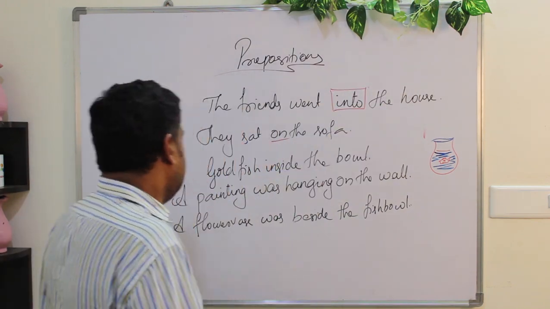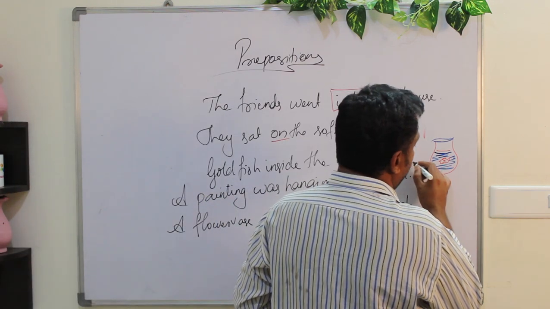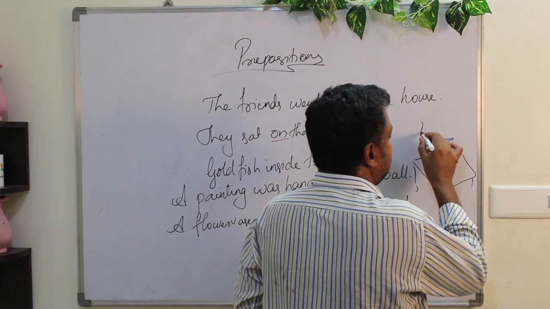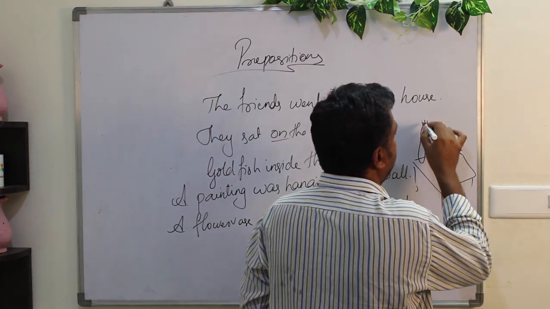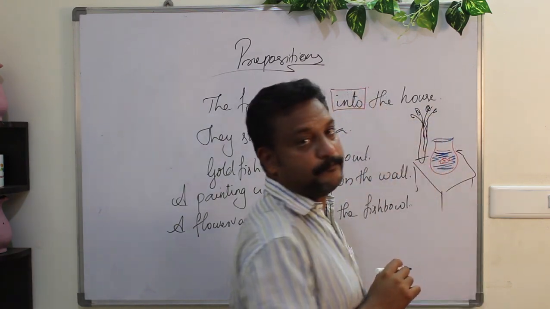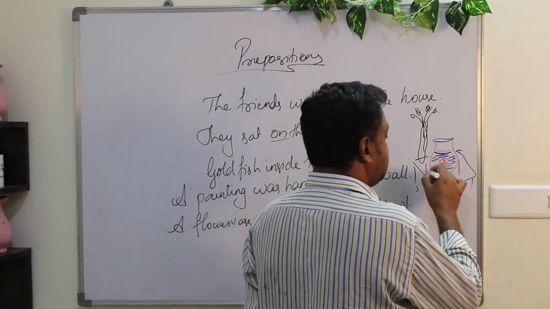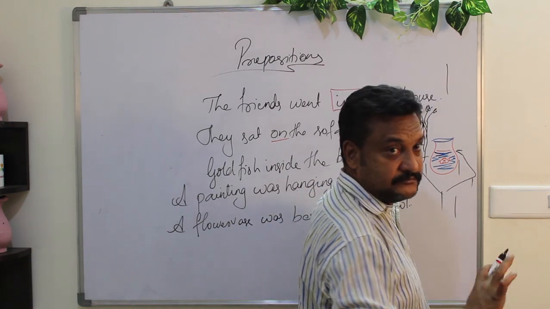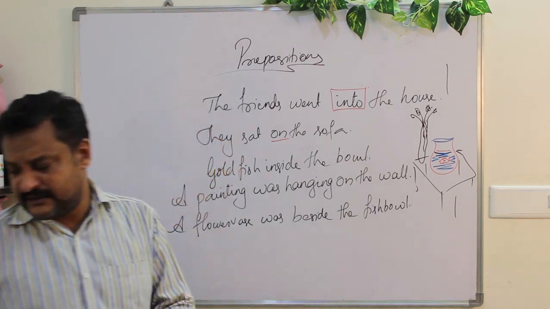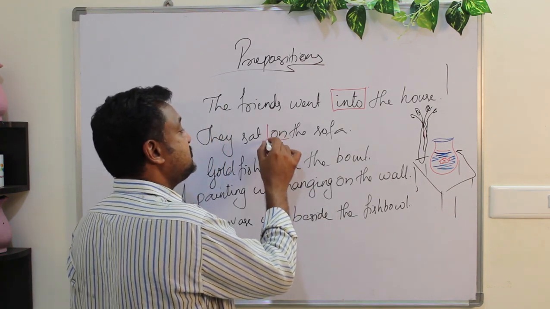Isn't it? Now, a flower vase was kept beside the fish bowl. Yes. So this fish bowl was kept there on something like a table. And there was a beautiful flower vase which had flowers on that. It was not below, it was not in front of that, it was not on the side of it, it was not above that. All these are different positions, isn't it? So, in every sentence we write, there will definitely be one particular word which shows the position of things in that.